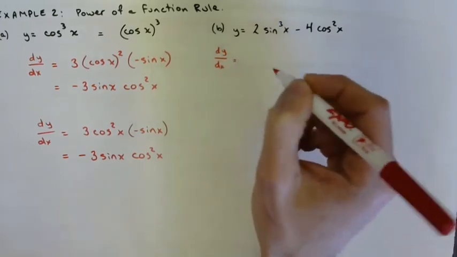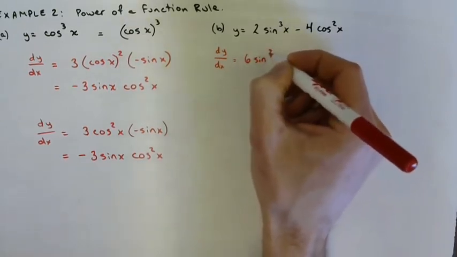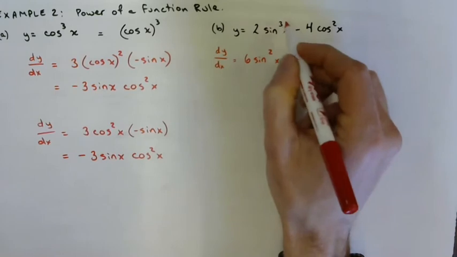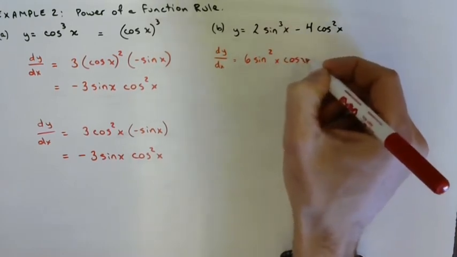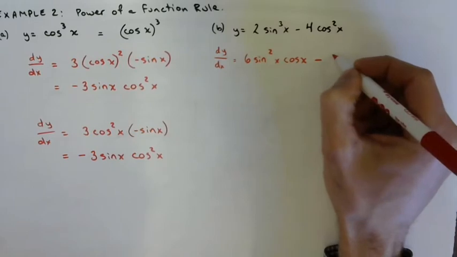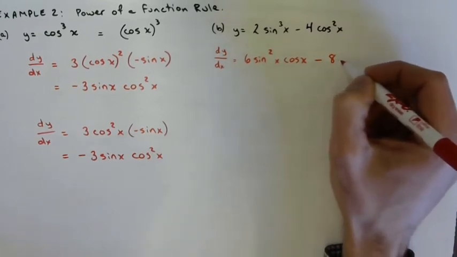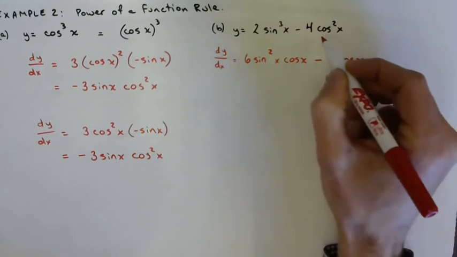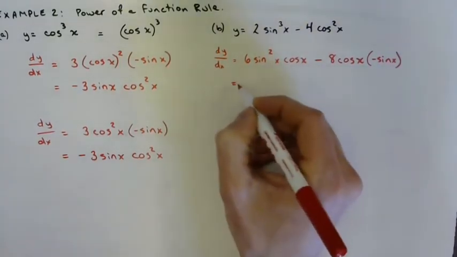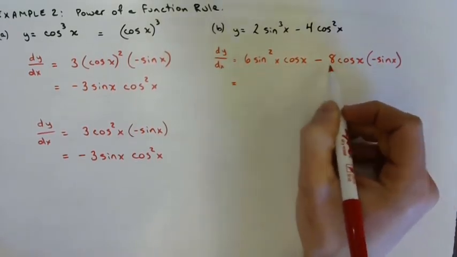So to differentiate this first piece ends up being 6 sine squared x times the derivative of the inner, which is sine x, which would be cos x. Then we have our second part for cos squared of x. The derivative of the outer with respect to the inner would be 8 times the cosine of x, and then the derivative of cosine of x is negative sine x. This reduces. The first thing I'm going to do is just put my two negative factors together to make this thing positive.